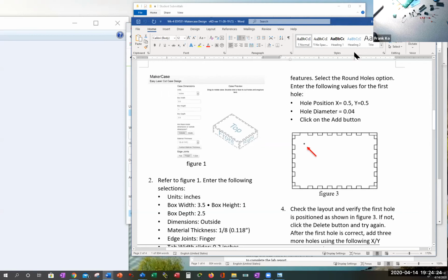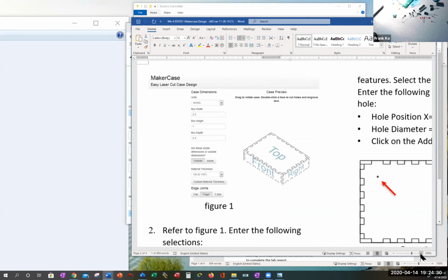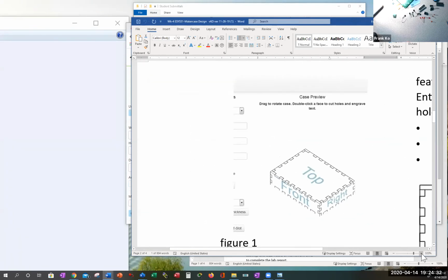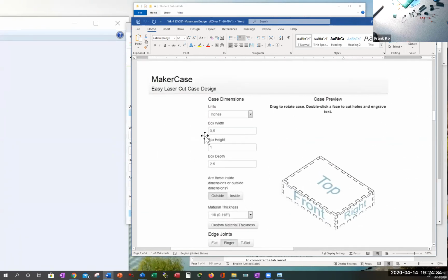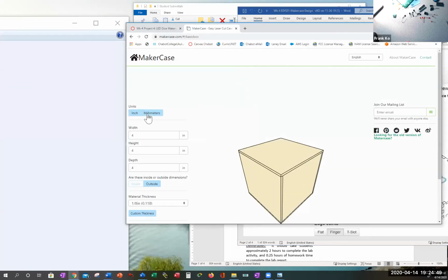So what we happen to see here, and let me magnify this a little bit more on that column. Okay, so on the case, does it have box? The scale is in inches, box width is 3.5, box height is 1, box depth is 2.5. So I have over here in maker case, inch versus millimeter.